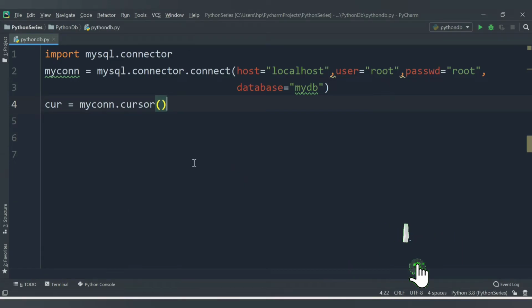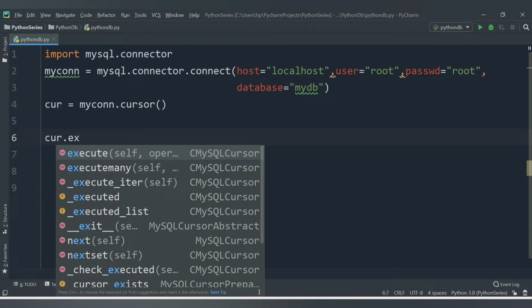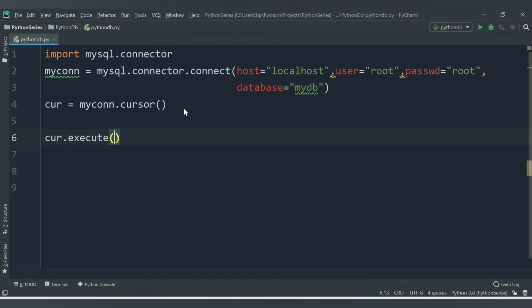So let's execute this statement. We know how to execute a statement with the help of the cursor object: cur.execute. And here you need to provide the SQL statement.